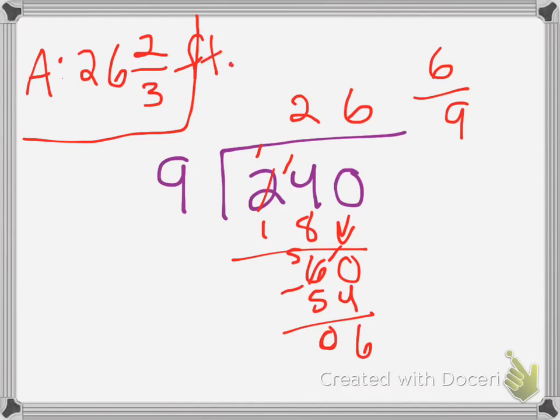feet long. How I got that is I took that 240 that she had, divided it by 9. I got 26 with the remainder of 6, made that into a fraction of 6/9. Now, again, thinking logically, you can have 2/3 of a piece of rope, you can walk 2/3 of a mile, you can pour 2/3 of a glass of orange juice. So in this case, we can use the remainder, and each jump rope will be 26 2/3 feet long.